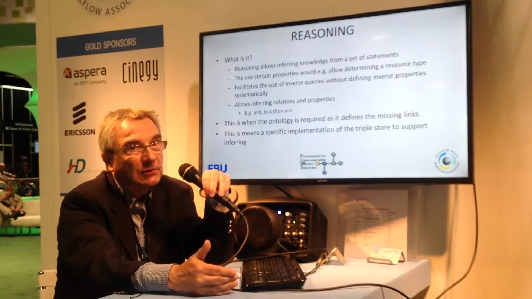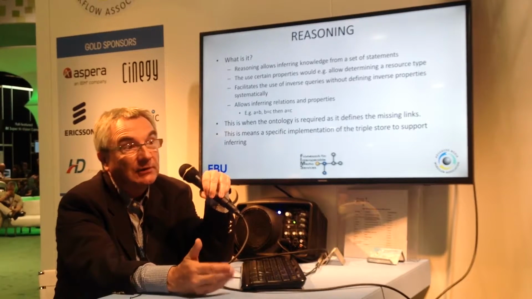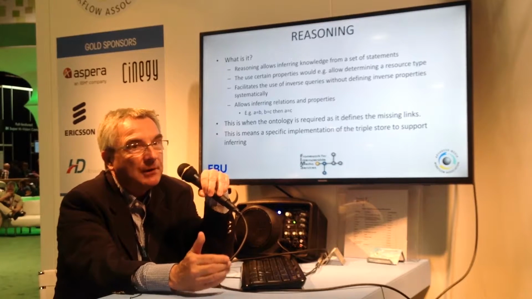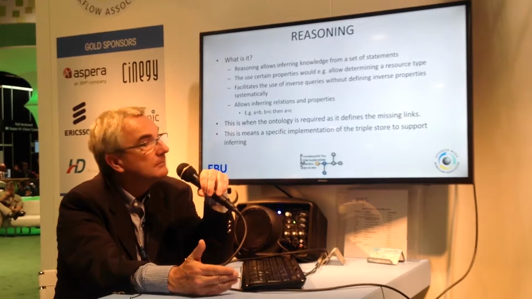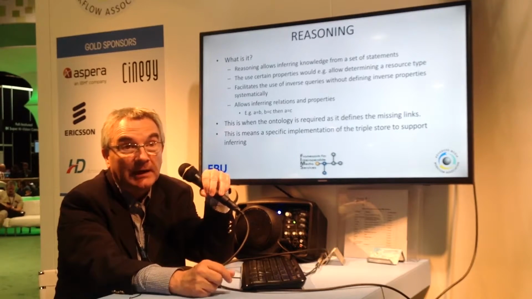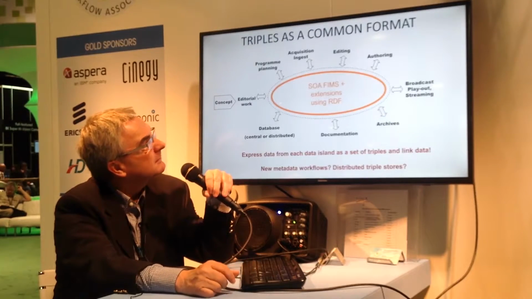So semantic methodologies allow you to do that and extract this information from the data you have. Of course, this can be much more complex than this. It can be used to simplify your data set, because then you can look at inverse properties as one way to discover content, etc. So this is extremely powerful.